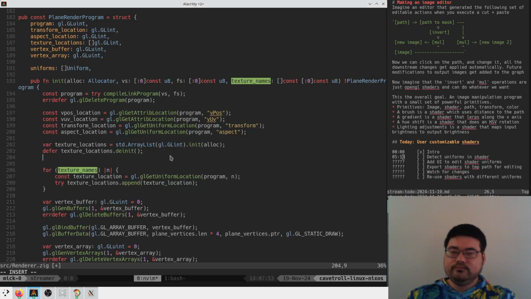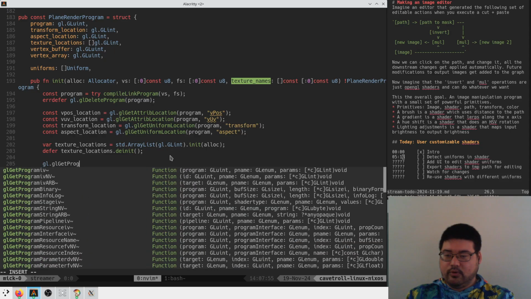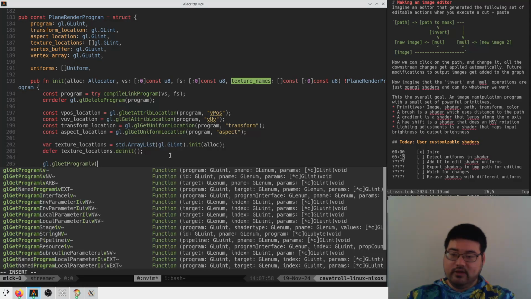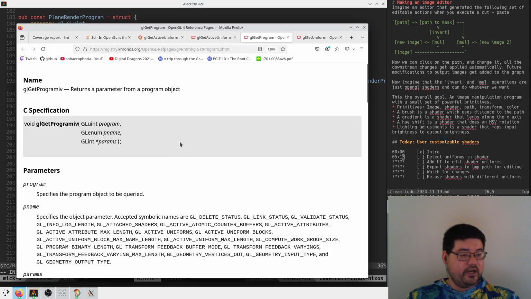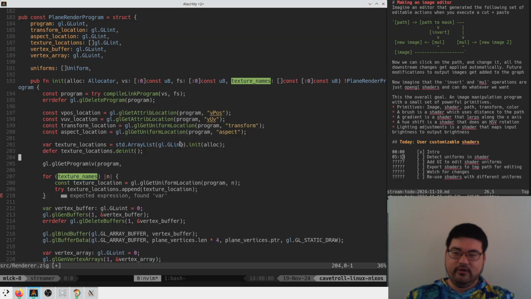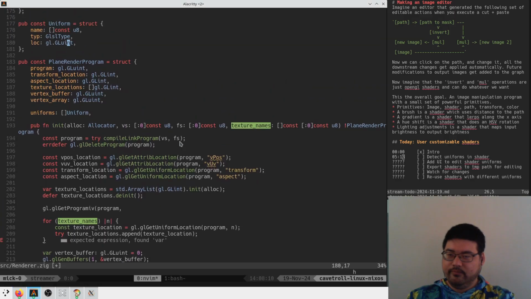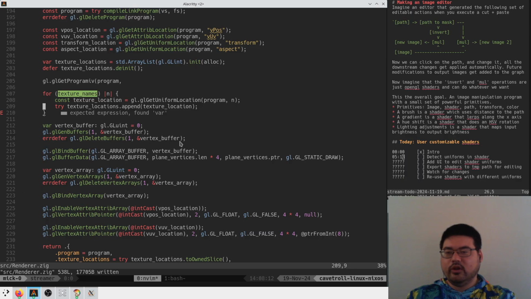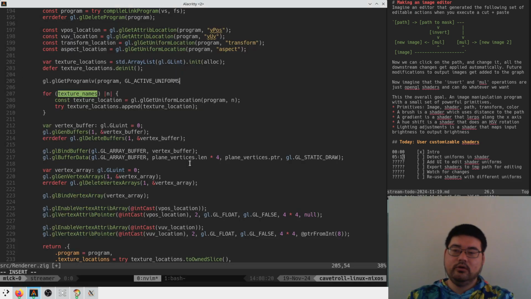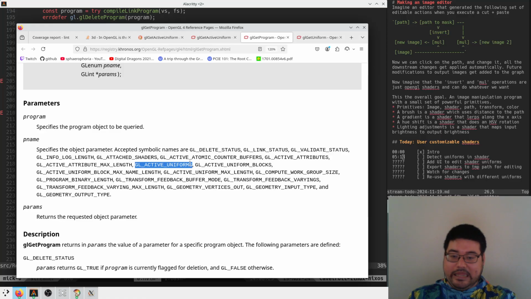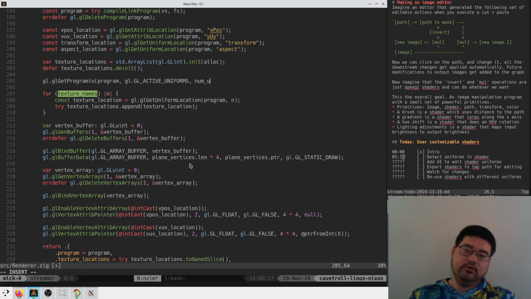Okay. glGetProgram, probably iv, with program. So we have that here. And OpenGL takes signed ints for its uniform locations, a lot less int casts. All right, that's a good call. Good call. glGetProgramiv with GL_ACTIVE_UNIFORMS. Okay. And I assume this returns one thing, right? So probably we say num uniforms here.